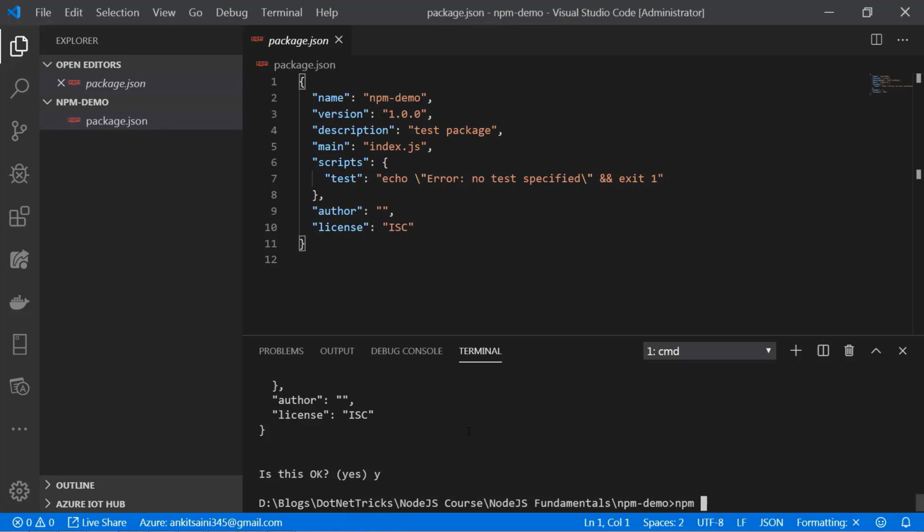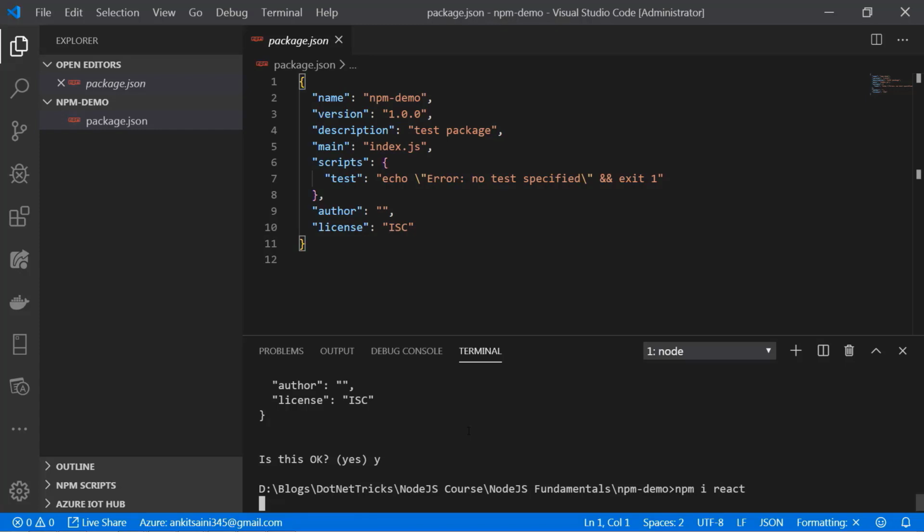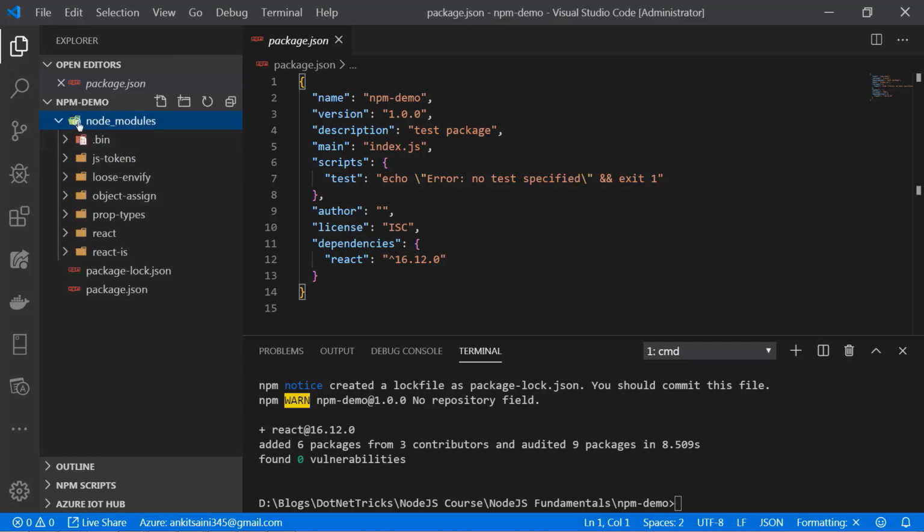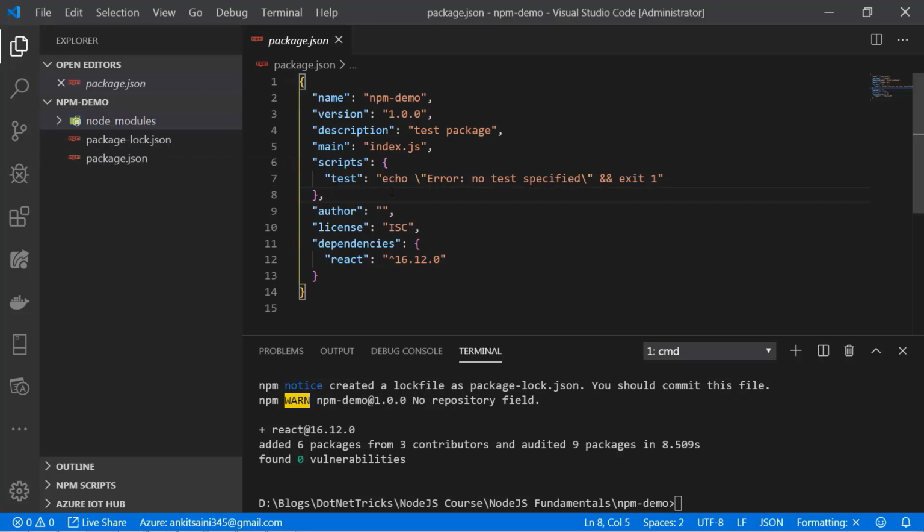Now we can go ahead and install the local packages. To do that, let's go ahead and utilize npm -i, and let's try to install React. Let's go ahead and run this command npm -i react, and it should install React as a local package for us. And you can see now we have React installed, and this node modules folder contains all the packages which are available locally. When we install a package without specifying any flag, by default it adds the package as a dependencies. This is available after node 8 till node 6.